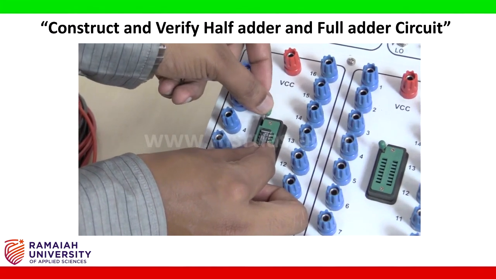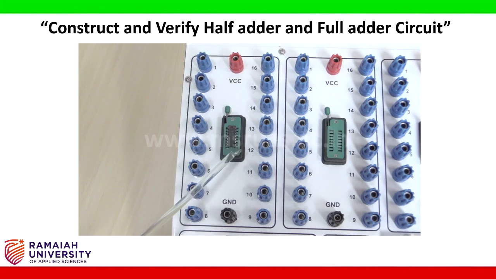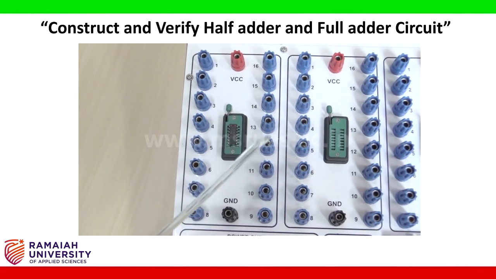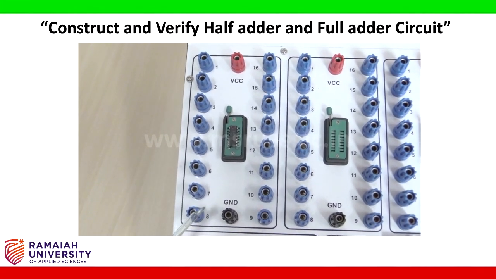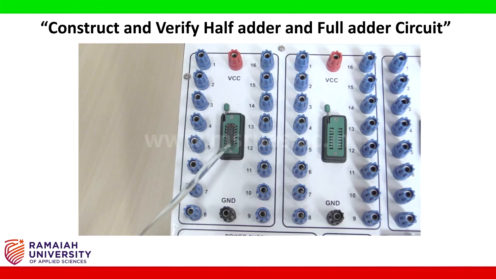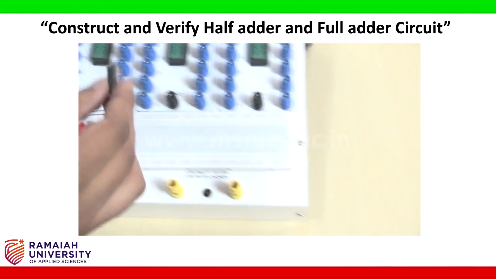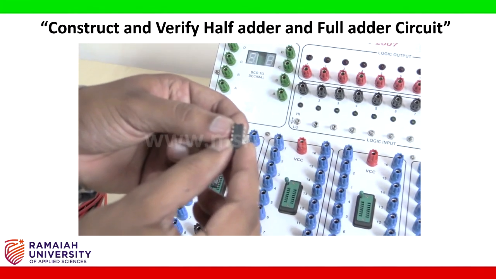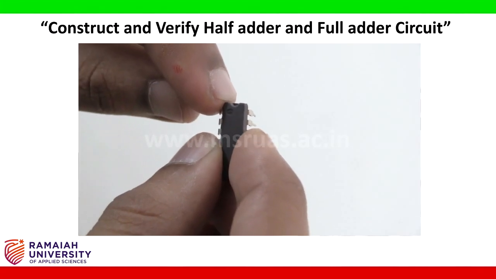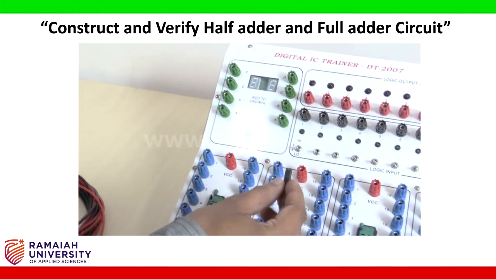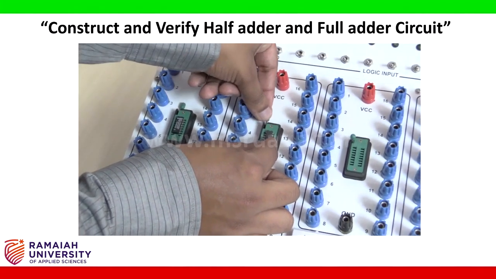and close the lever. The IC covers only 14 pins and the last 2 slots are left free. So pin number 8 and pin number 9 should not be used in this experiment as the slots are left free. I will take one more IC, that is 7404, which represents NOT gate, and make sure the notch of this IC is directed upwards and place this IC into the second IC base and close the lever.